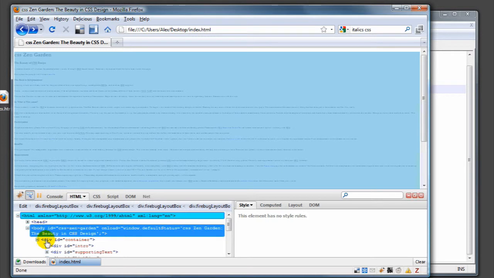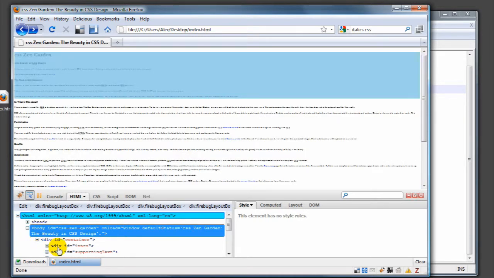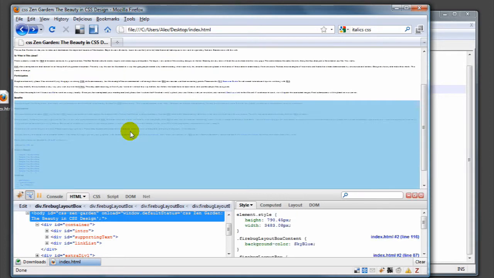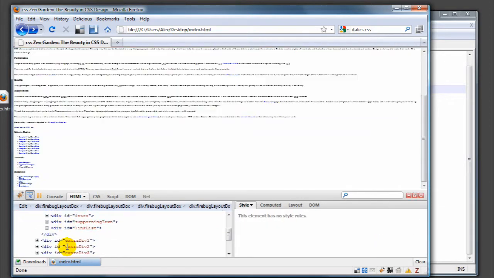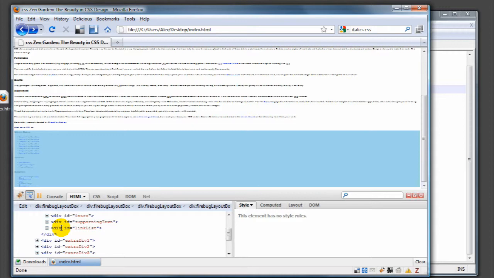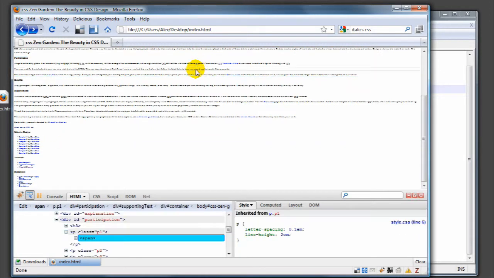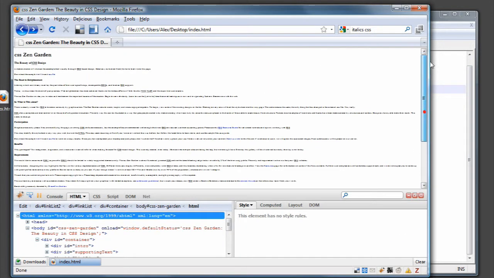But then we've got this section, which is the intro section, the supporting text, and then down here we've got the link text, the part that we want to be floating off onto the right-hand side. So the first thing we need to do is make room for this to go over to the right-hand side. There really isn't room over there for it. So we've said we want these sections to be 400 wide. How do we do that?